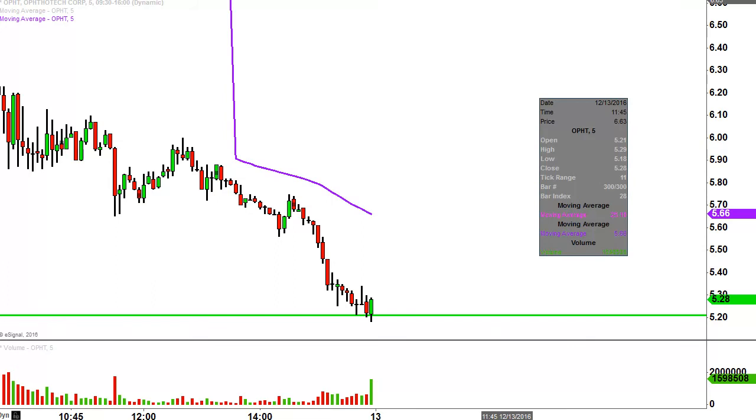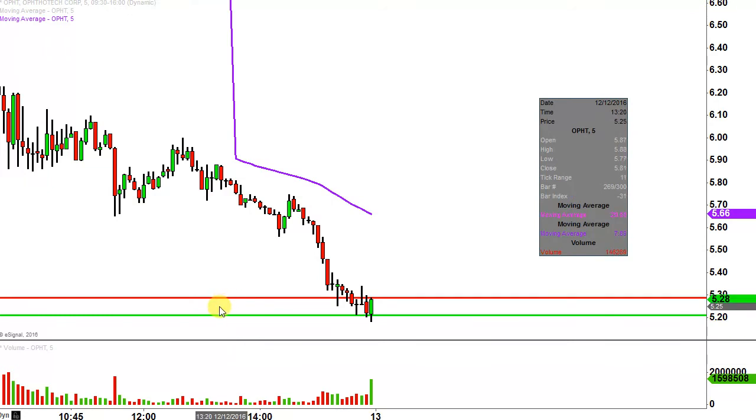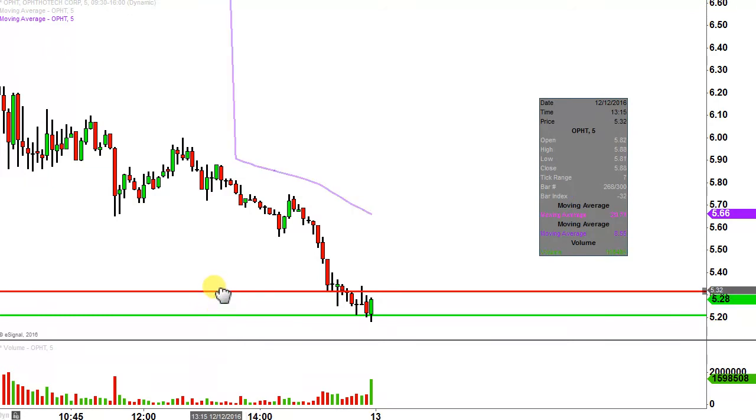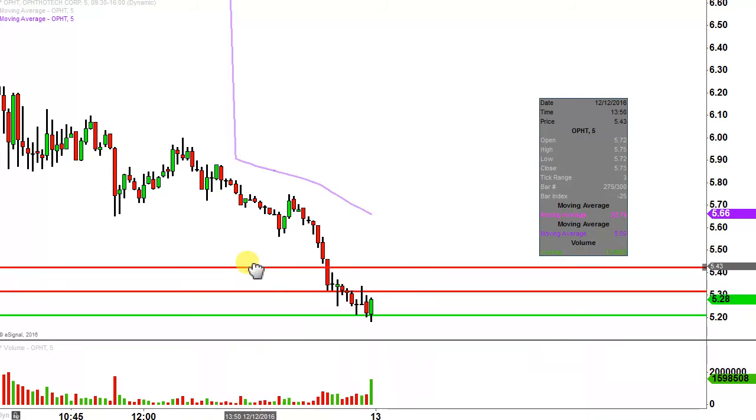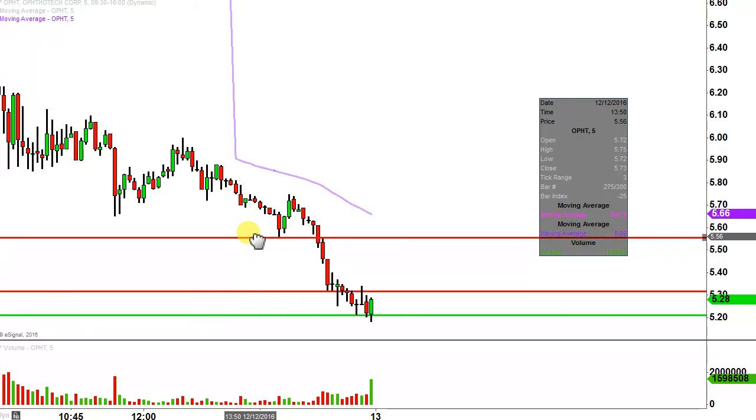In the event it does bounce, let's map out a couple of potential areas of resistance. First key area of resistance, and this is more of a shorter-term one, is right here at about $5.32. And then the next key overall level of resistance, I'm going to call it right up there at $5.55. For the bigger picture, keep an eye on that purple line right there, which is the 50-period simple moving average. That'll be another level that comes into play too.